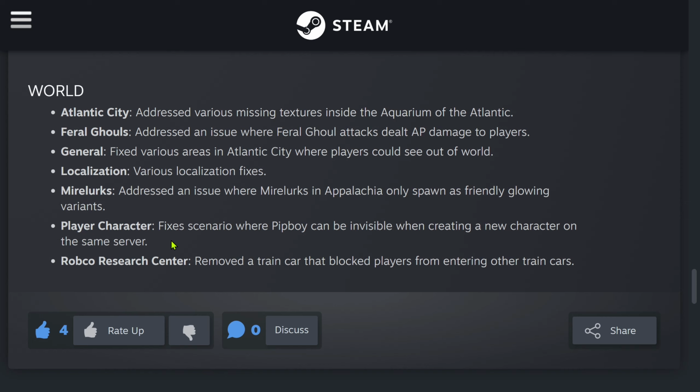Player character: fix a scenario where Pip-Boy can be invisible when creating a new character on the same server. I did not know this scenario existed, but thank you for the fix. RobCo Research Center: remove a train car that blocks players from entering other train cars. Okay, and that's it. So, Furious buff, everyone?